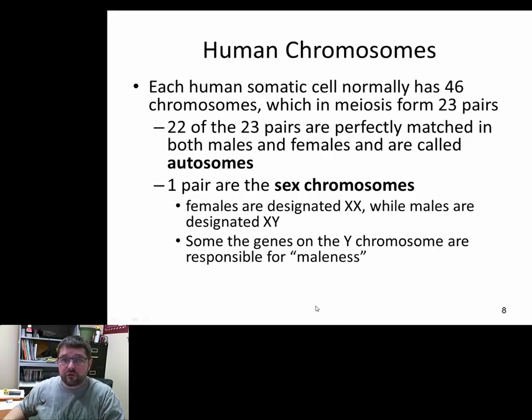Now, the interesting thing about human chromosomes is that the Y chromosome gives males their unique traits. Okay? And so that's what makes males male. So the maleness, I guess, for that individual. So things like Adam's apple formation, high levels of testosterone, lots of different things that make a male and not female. Production of testes and things like that all occur on the Y chromosome.